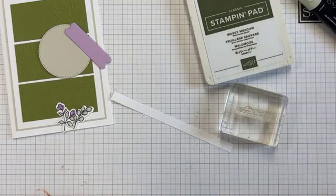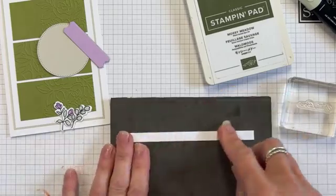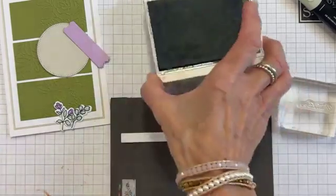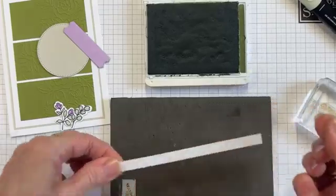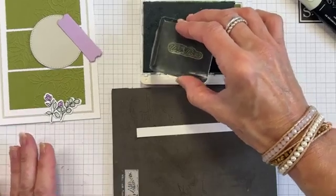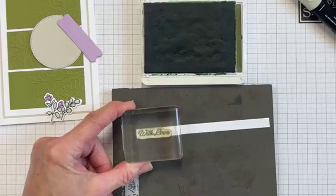Does anyone else keep really skinny, scrappy bits like that? Is it just me? They're so handy. It's like when I'm cutting inserts for cards, which I don't cut so much now because I don't include them in my classes. But I used to get little strips like this and I was forever giving them away because I couldn't keep up with them. And I was never going to use all of them.